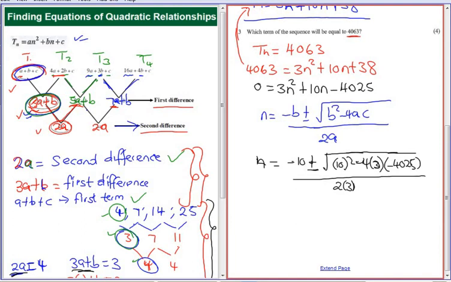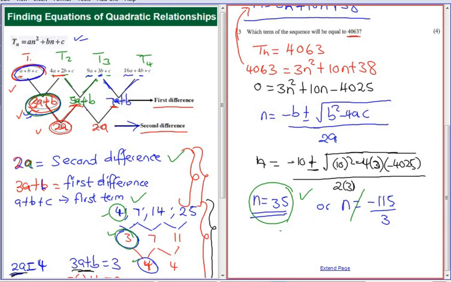Okay, so let's use our calculators as fast as possible here. If you're using it as fast as I am, you should be getting 35 with a positive value. So that should be the correct n value. And you're also getting another n value. Okay, good. I like it when the other one is not a natural number. That will tell you that it is not the solution. When you get the position of a term, it has got to be a natural number such as this one. So this one will be the correct one that we are using.